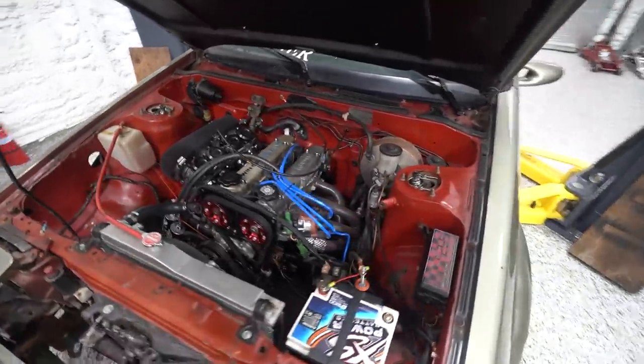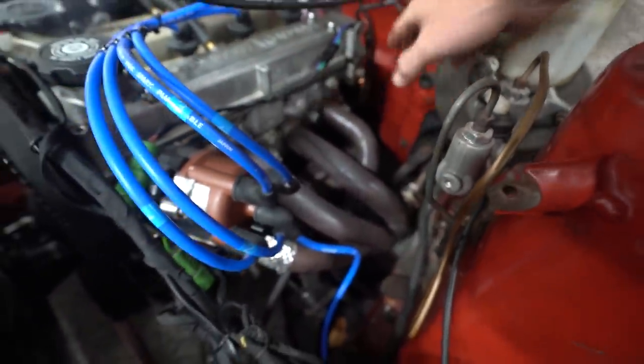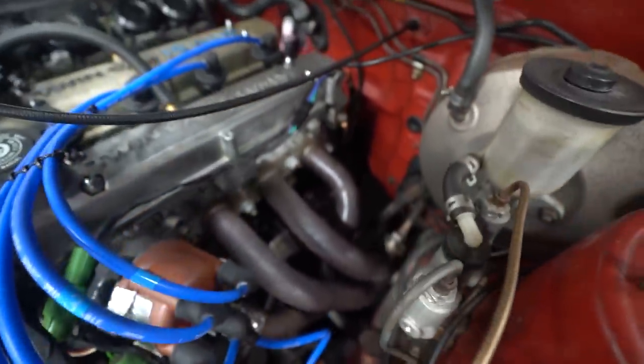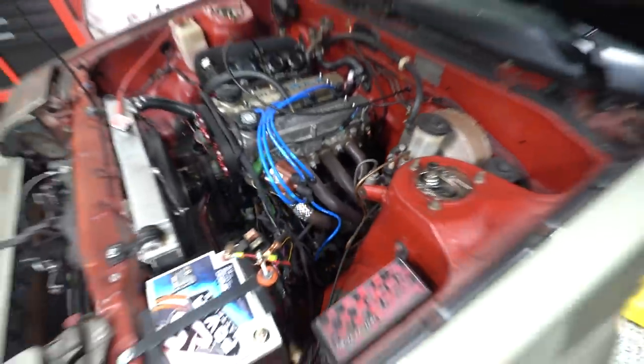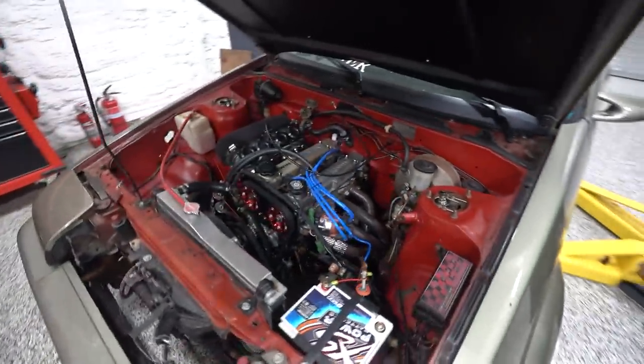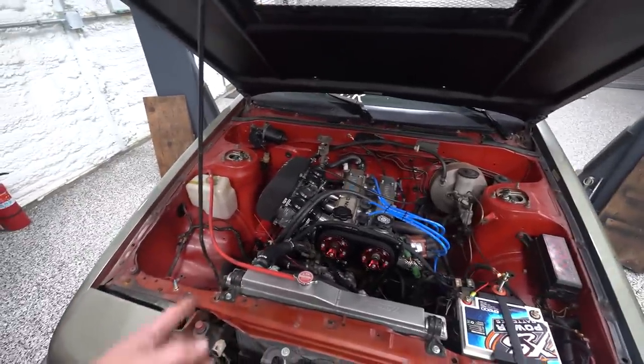In the meantime, the other performance project we're doing is building a custom header. I've always wanted to build a high-rise header where the runners come up, loop down, and go back down. It's overly elaborate and not really necessary - this header probably flows plenty for this little engine - but it's cool, I've always wanted to do it. We're going to build a high-rise header, get the carbs on tomorrow, and finally feel what all the power this thing has to offer up to 8,000-8,500 RPM. We should pick up a ton of power doing these projects.